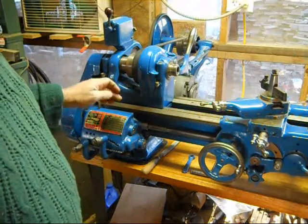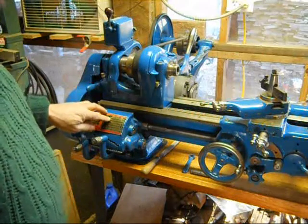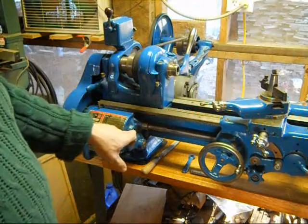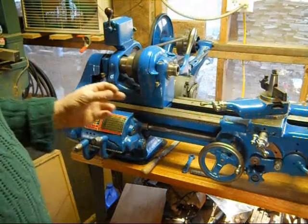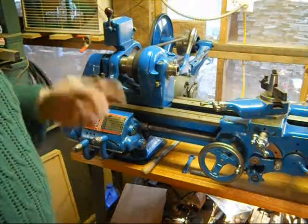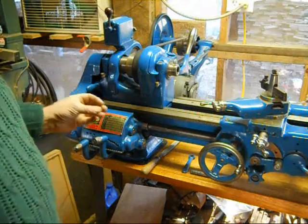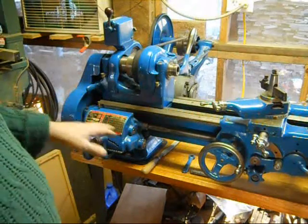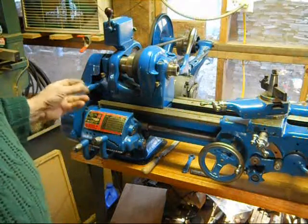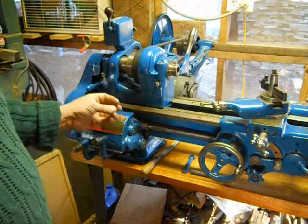So I took that same jeweler's file and cleaned up the key that was pretty chewed up. The 18-tooth gear, the new one that I got, was a very, very tight fit on the shaft. Very tight fit. In fact, I couldn't move it by hand. I actually took some 400 grit sandpaper and a wooden dowel and cleaned up the inside a little bit to where I could put it on by hand. But it wasn't like all the old gears that came off this shaft. They just slid on with no problem at all. There was a lot of resistance on that 18-tooth gear, the new one, a lot of resistance getting it on there and getting it into place.